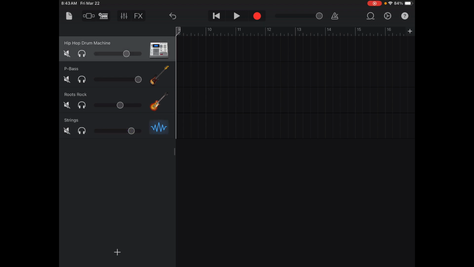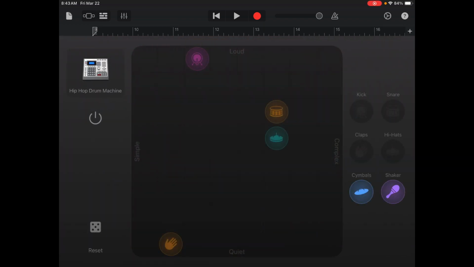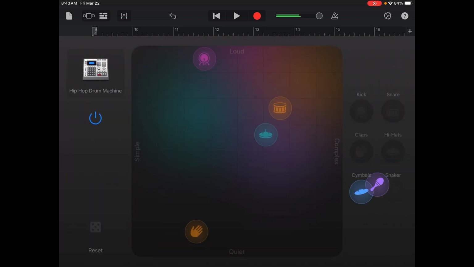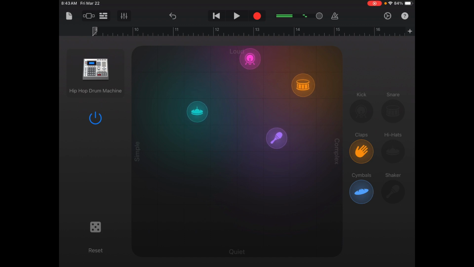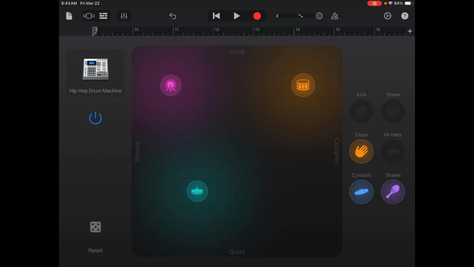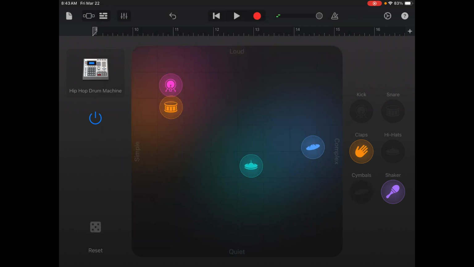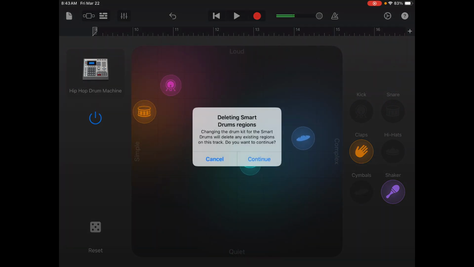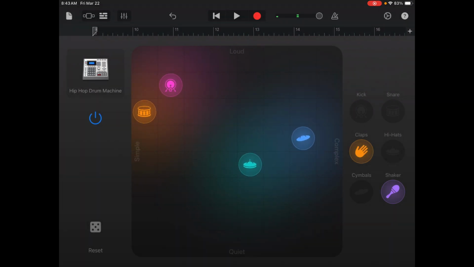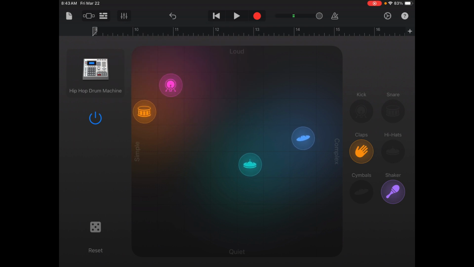So if I go back into my hip hop drum machine, I double click on it, it opens it back up. So maybe I'm just gonna roll the dice again. Okay. So my playhead is at the top. Maybe I'll change kits. A house drum. Oh, cancel. I need to cancel that. Okay. There we go. I need to stay with the same kit unless I add a new track.